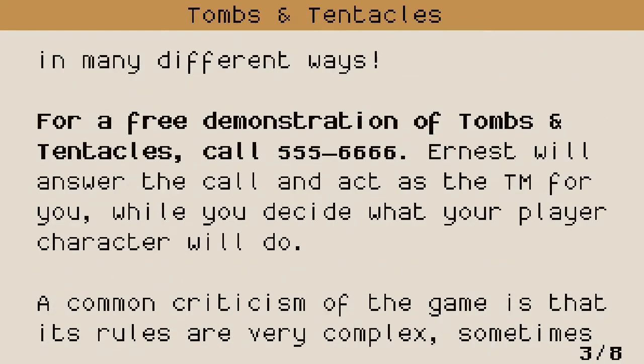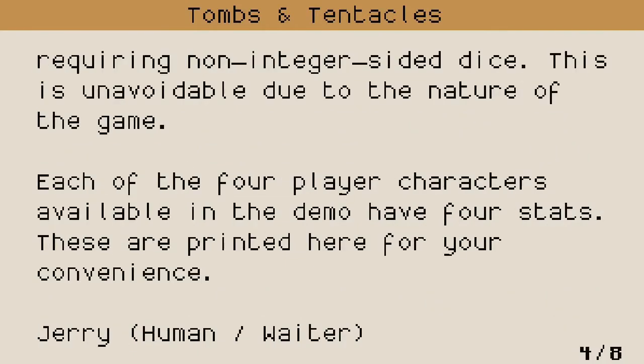For a free demonstration of Tombs and Tentacles, call 555-6666, okay? Ernest will answer the call and acts as the Tomb Master for you while you decide what your player character will do. A common criticism of the game is that its rules are very complex, sometimes requiring non-integer-sided dice. Wow.